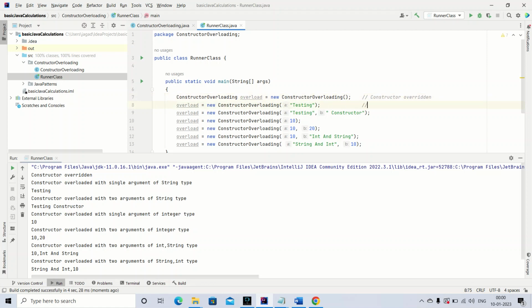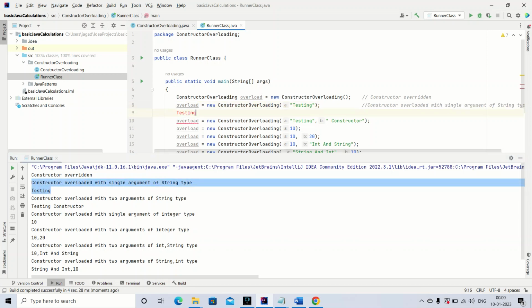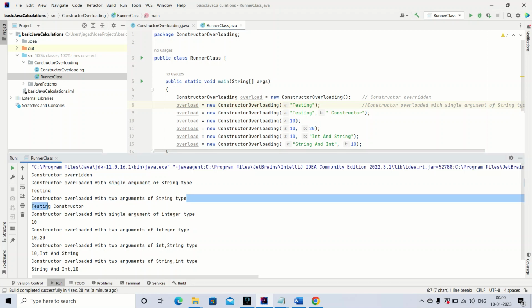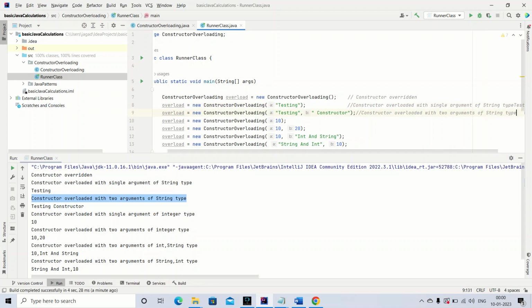Here we can call it single argument string type. Now what is the output here? Single argument string is the output for this particular line. Now single argument with 2 arguments is the output for this line of string type.